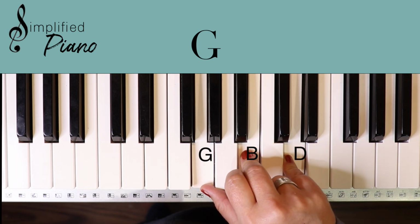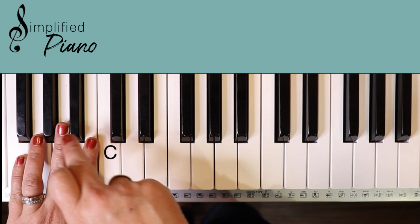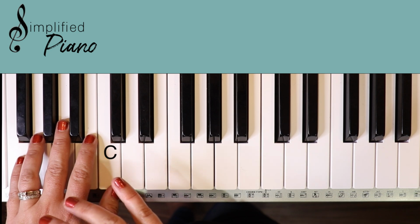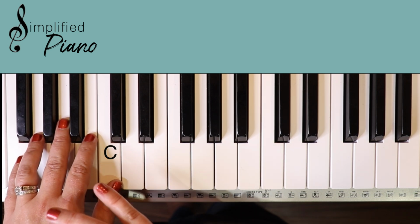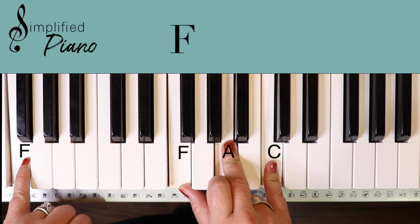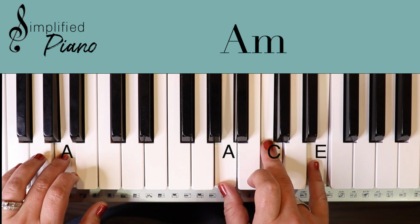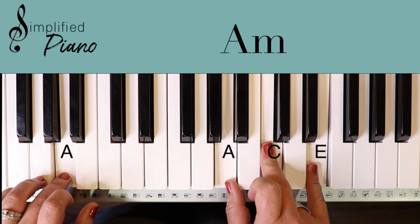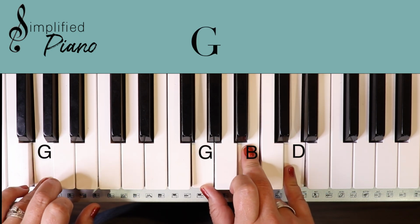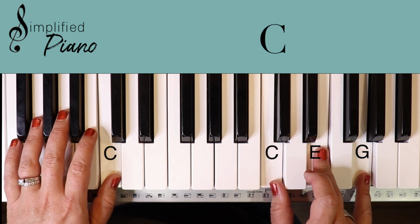Okay, so let's just look at the left hand real quick. We're going to put pinky on F, line up the 5 fingers, and then you don't really have to move this hand the whole song, which will simplify it as well. So let's play F with the F chord. F single note, F chord up here, A minor, A in the bass, G in the bass, and then our C, C in the bass, okay?